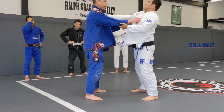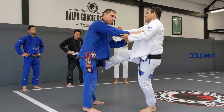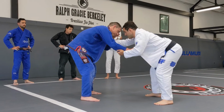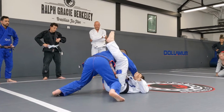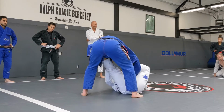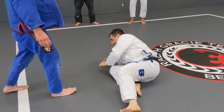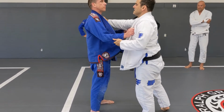So instead of being straight up like that and trying to put my foot here and sit, what I'm trying to do here, look, is just lower my stance. See, right hand is on the collar. This is what I wanna do here. All right, I can get the full guard. If he stands up right here, I can go and try to do my lasso. I can go and do my De La Riva. Right? So, right hand on the collar, left hand on the feet.